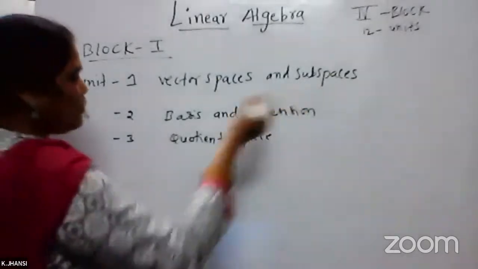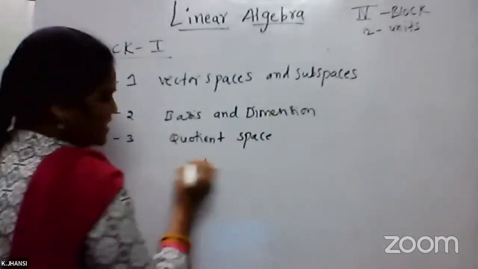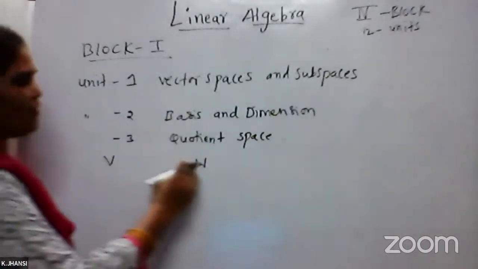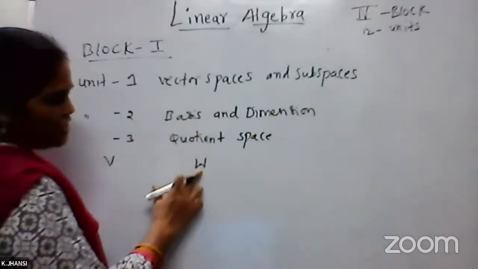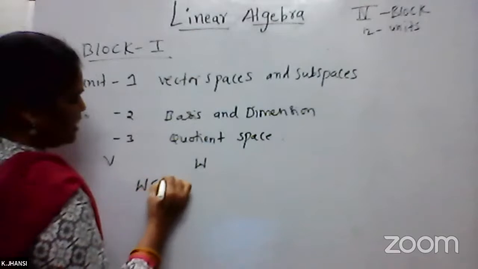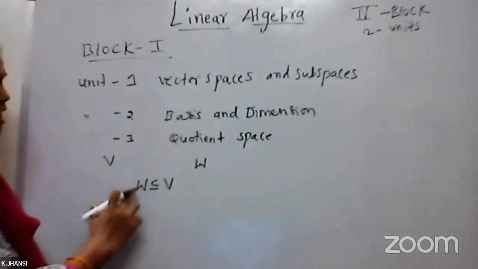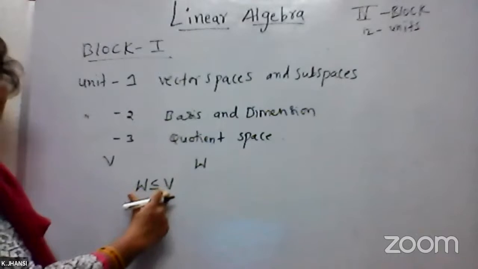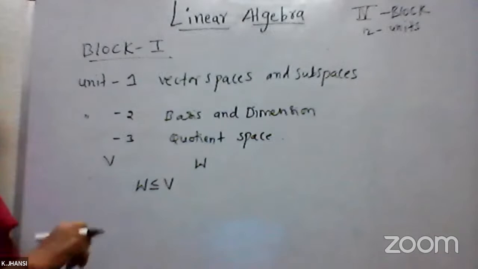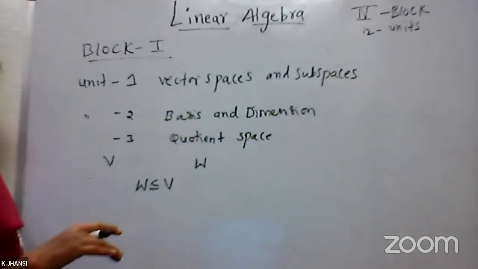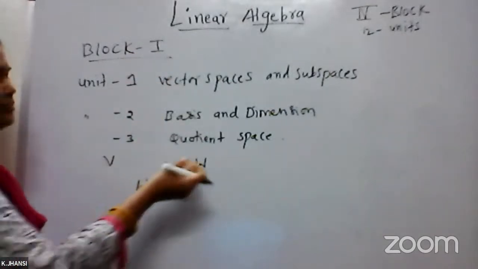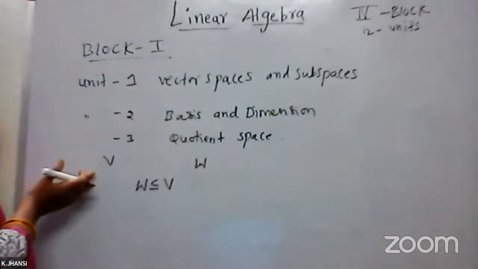So here we are taking W as any set, and V is our set of vectors. From that we are taking another set called W, where W is a subset or equal to V. Whenever any set becomes a subset of another set, it should satisfy all the properties of that one. That means this W should also satisfy all the 5 properties, then we call it a subspace of V.